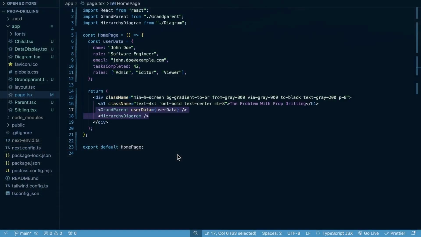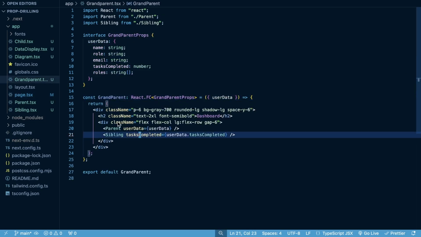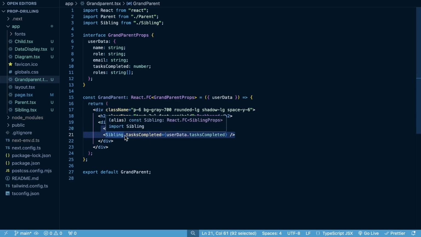So you can ignore that right now, but we render a grandparent component that accepts a user data prop, which is just this hard-coded user data. And if I click into my grandparent, you can see that this component renders 2 more components, a parent and a sibling, and it passes through more of that user data. But to the sibling, it passes the task completed prop.